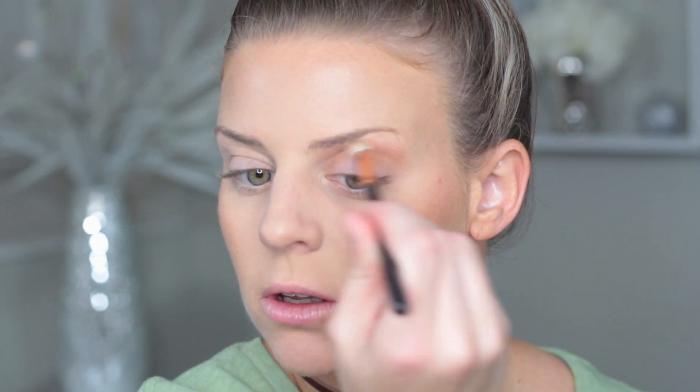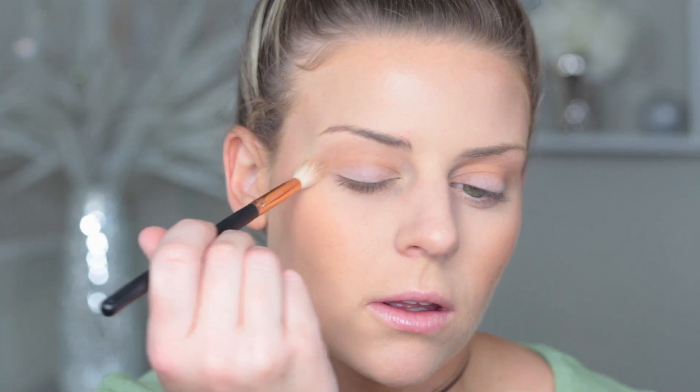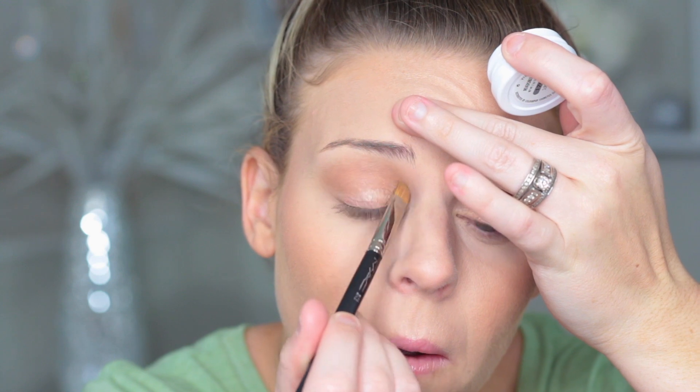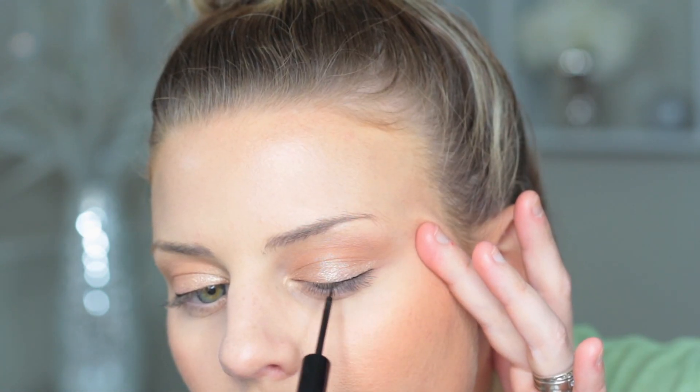Now moving to the eyes — I never like to leave my eyes blank. I'm taking that bronzer from the ColourPop palette and dusting it into my crease. Then I'm picking up a ColourPop shadow — I'll list that down below — and I mostly just use a finger to pat this all over the lid, then grab a brush to make sure it gets into the inner corners really well and up toward the top, all nice and smooth. Now going in with the NYX Matte Liquid Liner, which has become my new favorite since they discontinued my all-time favorite, the NYC liner. It works pretty much the same and it's close to the same price.